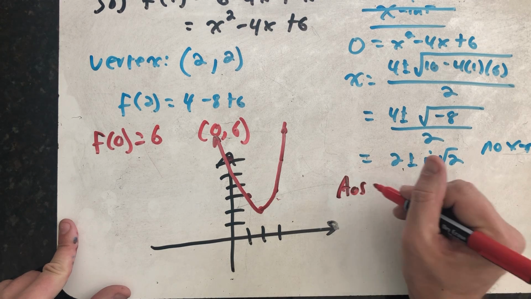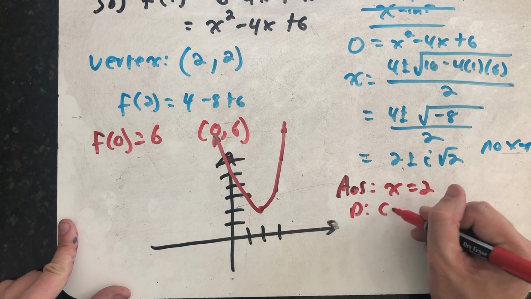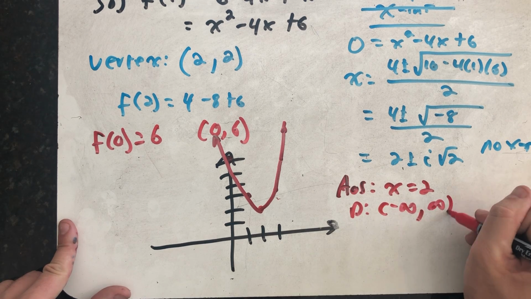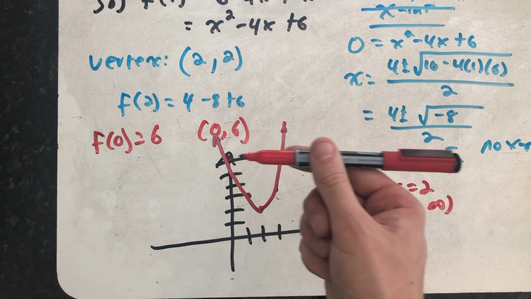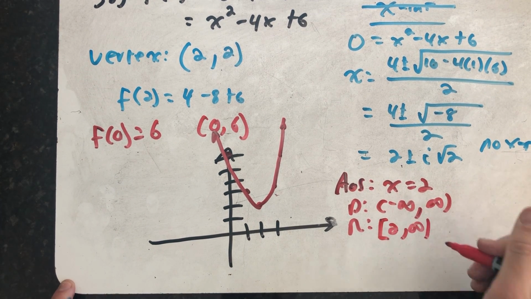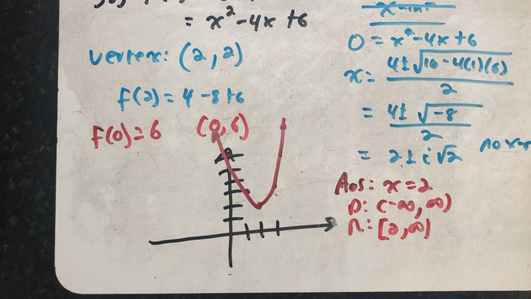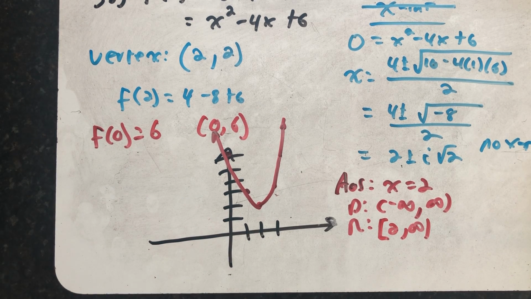I have an axis of symmetry at x equals 2. The domain of a quadratic function is all real numbers. And the range, parabola faces upwards, it starts at y equals 2 and goes on forever. Oh, that's a beautiful thing. And looking at the graph, I see why there are no x-intercepts, right? It faces up and doesn't hit the x-axis at all. So that's a nice, happy graph. So that was problem number 38.